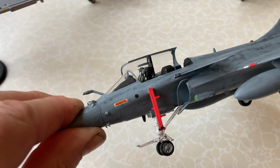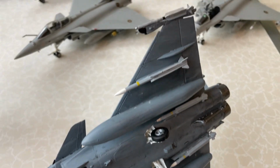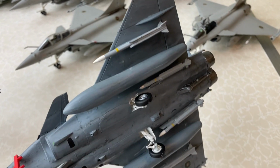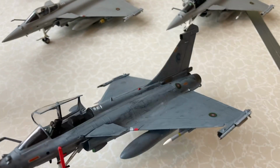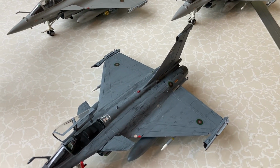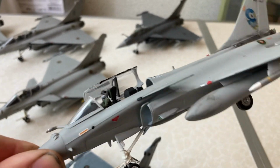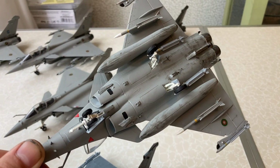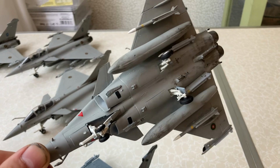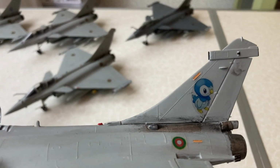This one's got the steps and an air-to-air configuration, IRST, Meteor, Mica, nice and clean, air-to-air for combat air patrol. Same with this one. I've opened the canopy and it's got the same-ish weapon load. Doesn't have the IRST, it just has the Micas. And this is the Squadron Commander's bird.